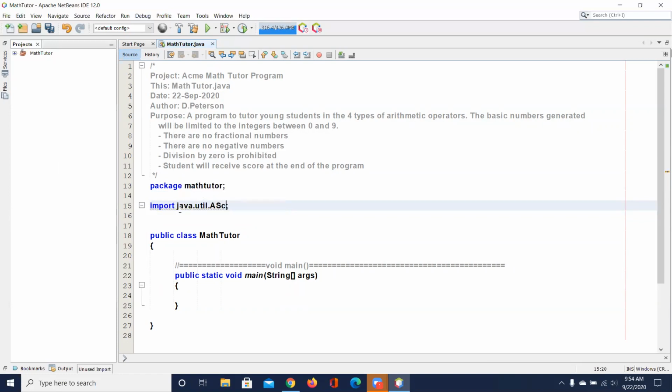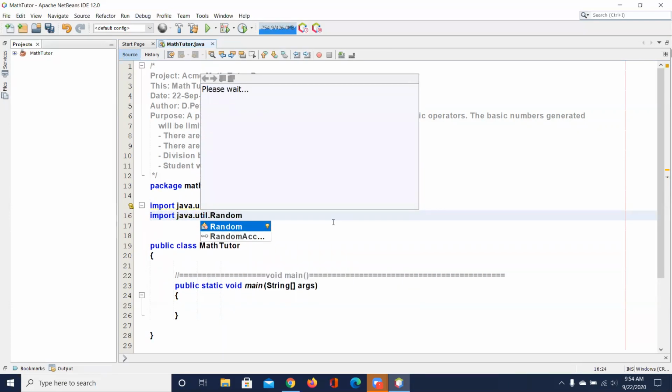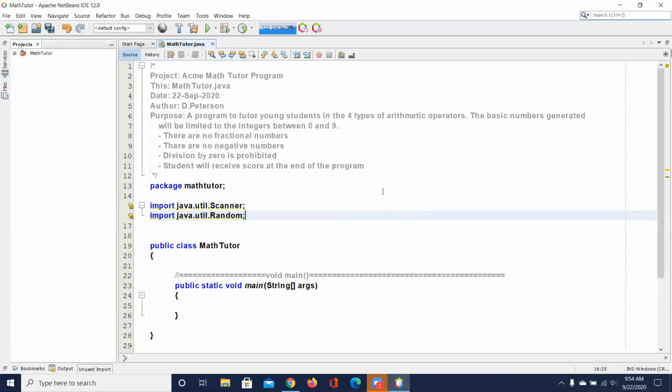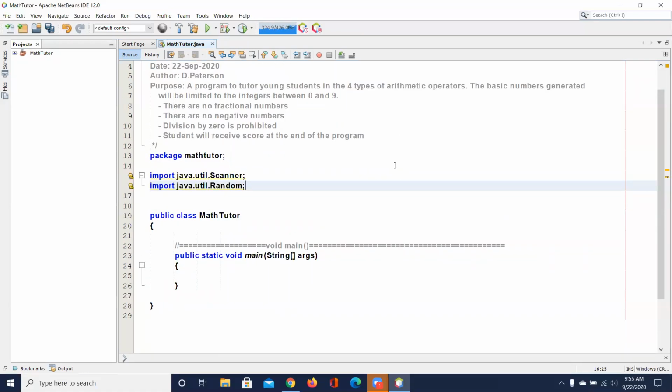So, whoops. And I also know that the numbers that we're generating are going to be random. So that looks good.